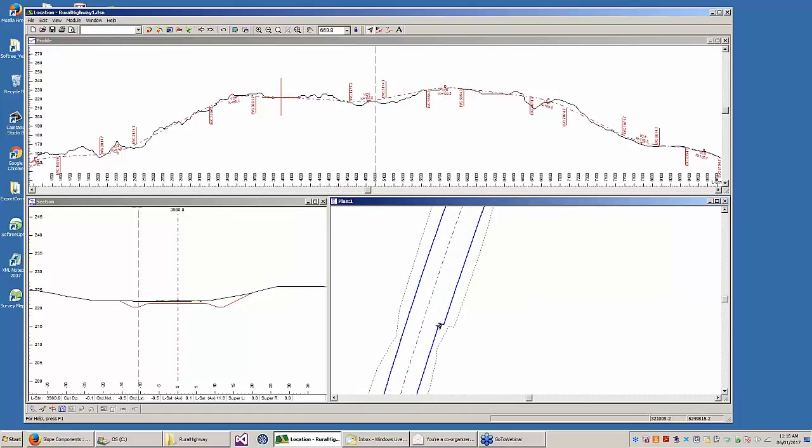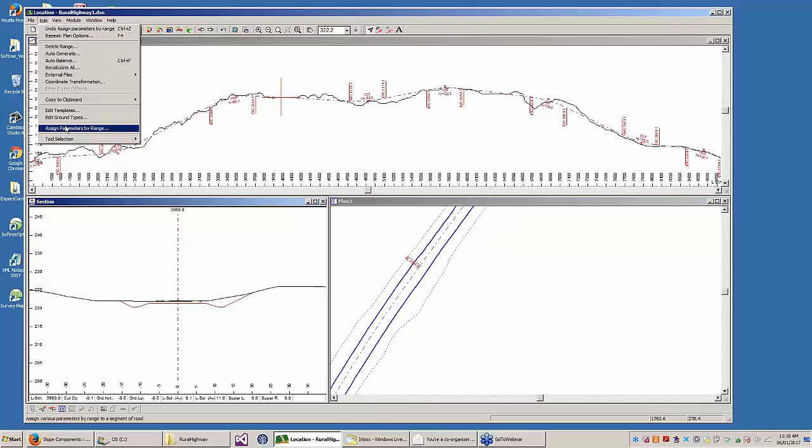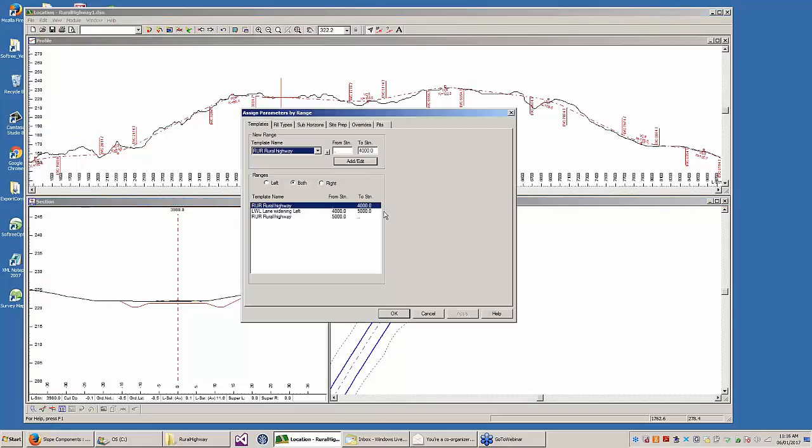And let's fix that. There's the other end of that template zone. So to fix that problem, I'll go in and assign parameters by range. I'm going to add a taper, which is a default template that always exists that allows you to taper between two templates. One little caveat is that the templates should be similar. It doesn't really make sense to taper between a rock wall and a road in any sensible way. So the taper template should apply to two templates that are somewhat similar.